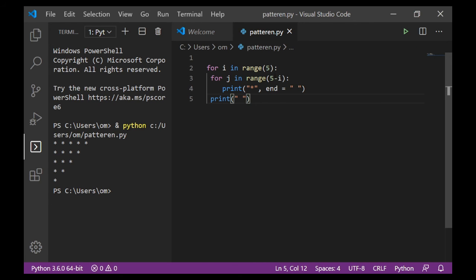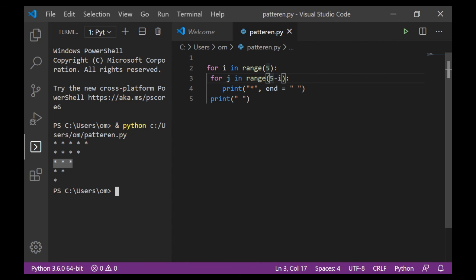Yeah, when i is equal to 0, then 5 minus 0 will be 5. So in the first row j will print 5 stars. The second time i becomes 1, so 5 minus 1 is equal to 4, so j will print 4 stars in the second row. The third time when i becomes 2, 5 minus 2 is equal to 3, so j will print 3 stars in the third line.